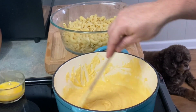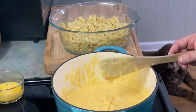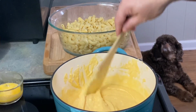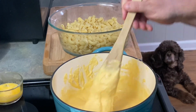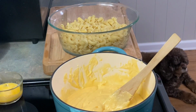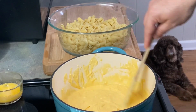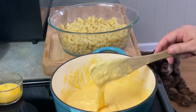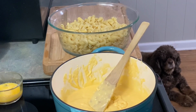All right, everybody, we've gotten this thing melted down. Now, if you take a spoon and taste this, it'll immediately remind you of the Chick-fil-A mac and cheese sauce. It's got a very hearty richness to it. Now, the Popeyes and Chick-fil-A mac and cheese recipes are almost identical, except for the next few steps. So I just want to make sure you understand this. But because I'm using the Tennessee whiskey BellaVitano cheese, it actually has a whiskey aftertaste, which is not what you'd find in the Chick-fil-A or the Popeyes recipe.